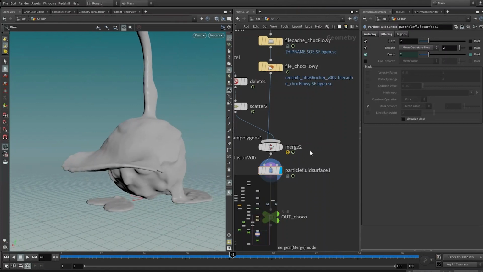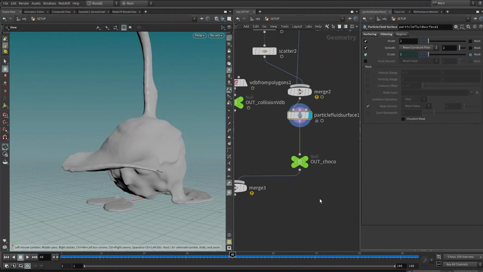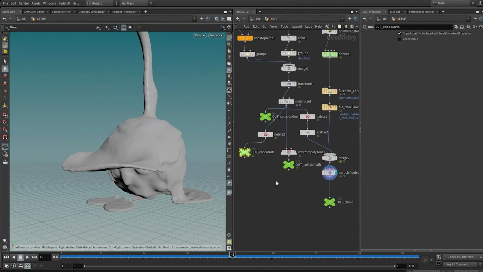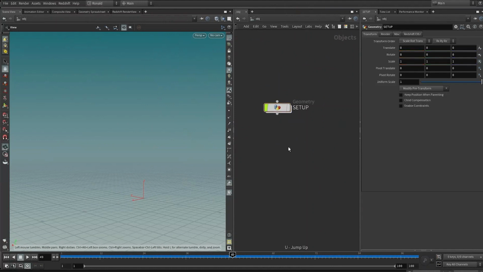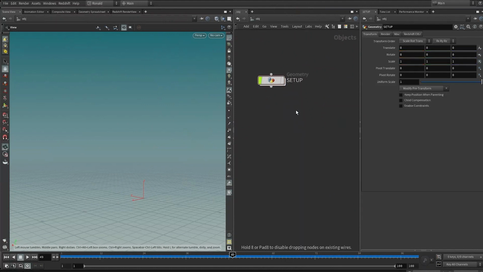Okay, so let's do lights, camera, action, right? Right now we don't have our geometries, we don't have the action. So let me just kill this merge node, and I need all these 3 nodes to be available outside. So I jump outside, drop down 3 geo nodes. The first one being chocolate flowy, choc flowy. Next being the chocolate nuts.